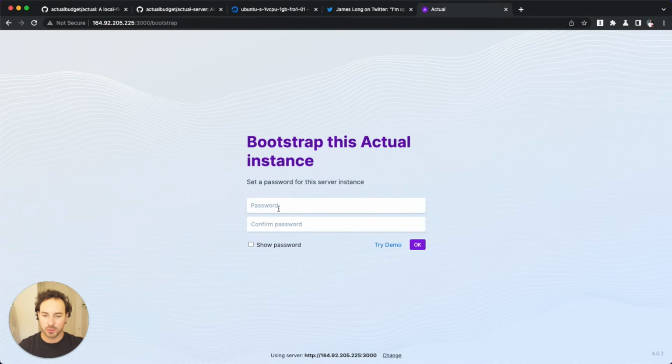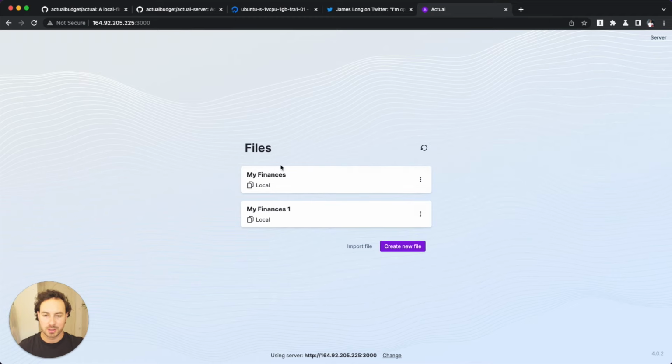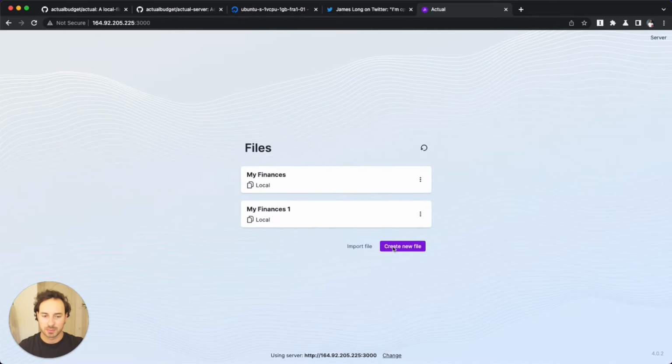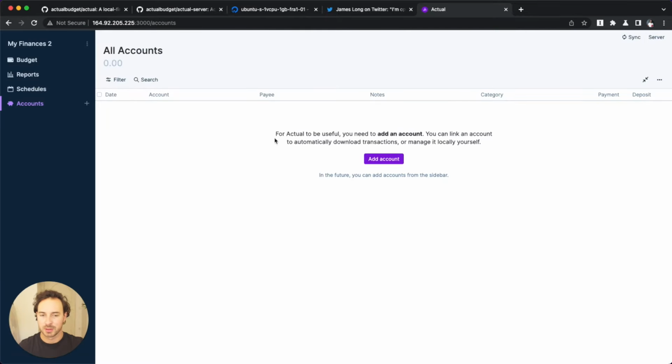And of course, what's interesting is having a look at your own instance, because this is our server now, right? This is ours. And I've just created the password, pressed OK. And you can see I already have two files here. This is the demo file. This is also the demo file. I want to create a new file. All right, here we go.